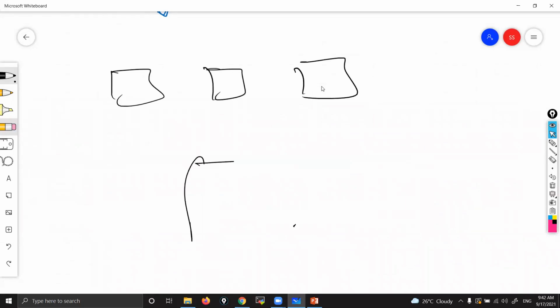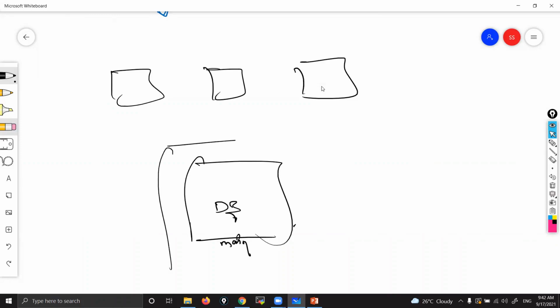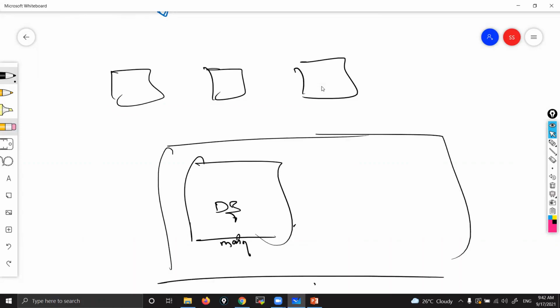Multi-AZ, what actually happens? So these are my web servers. This is my main, primary database server. Assume that this is my region, the Mumbai region.